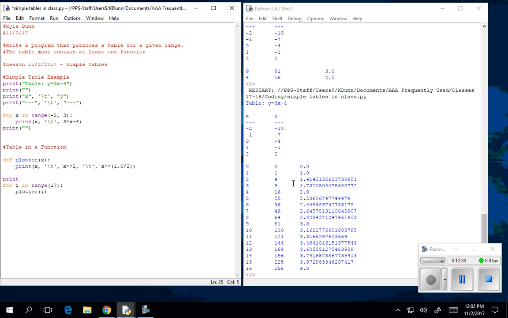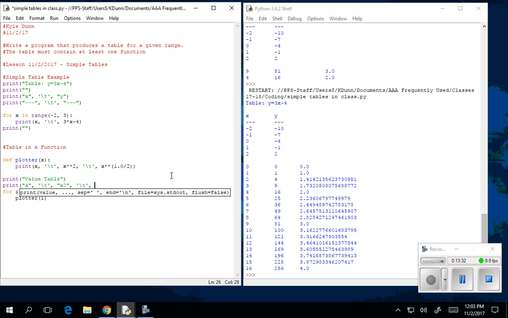I could say something like print, I don't know what we want to call it, value table, okay? And then I can print x, put a tab in there. What do I got? x squared, right? Remember, I don't really have to type in x star star 2. I'm just giving it a heading, so it's really just a string I'm making here. Whoops. I've messed something up. What did I mess up? That's it. There we go. There it is. Well, I thought something looked wrong.